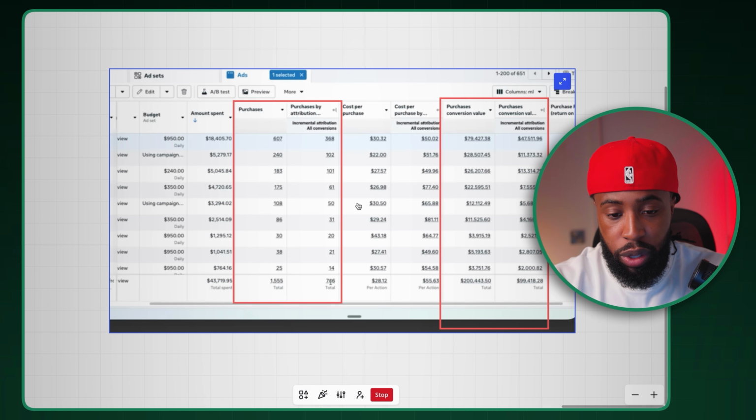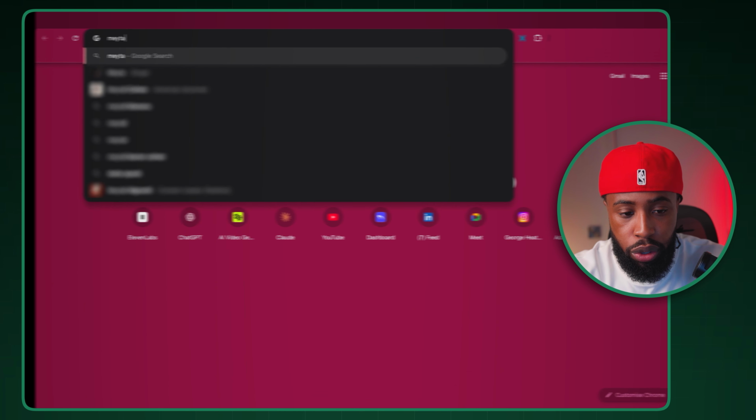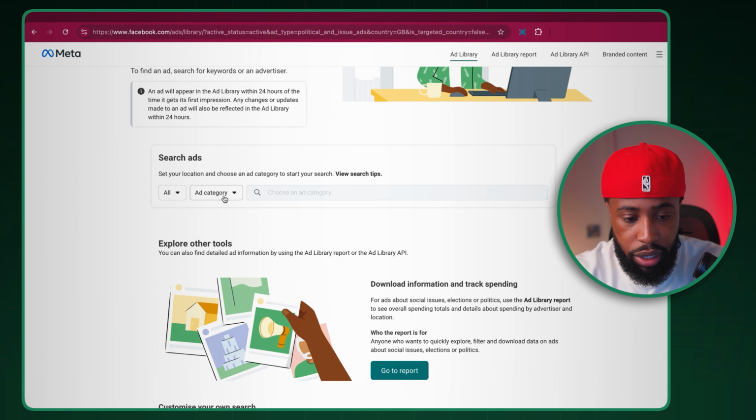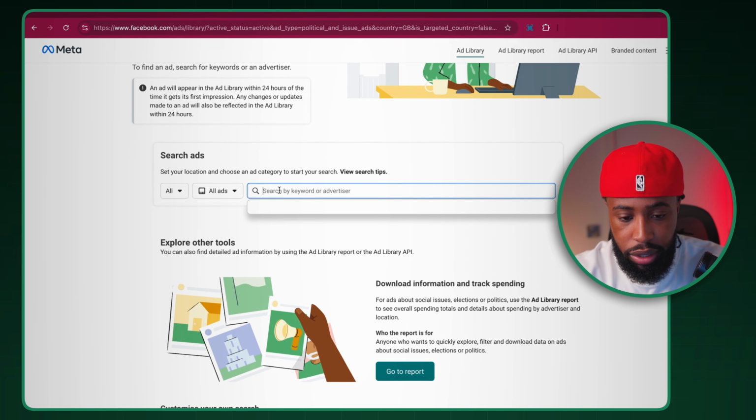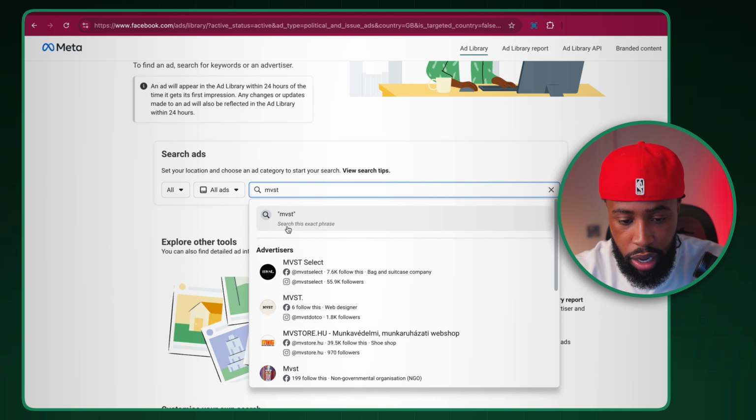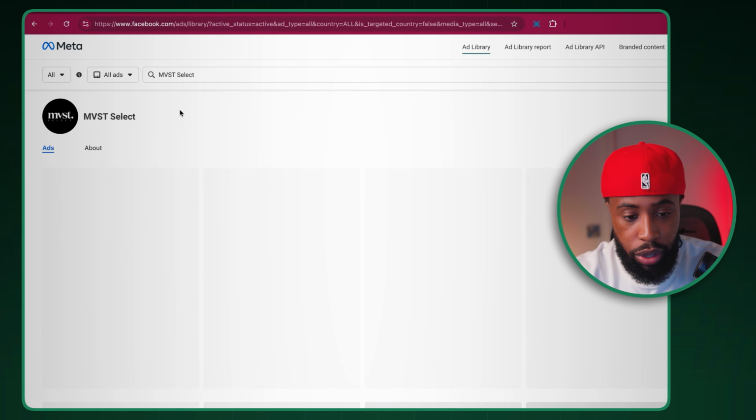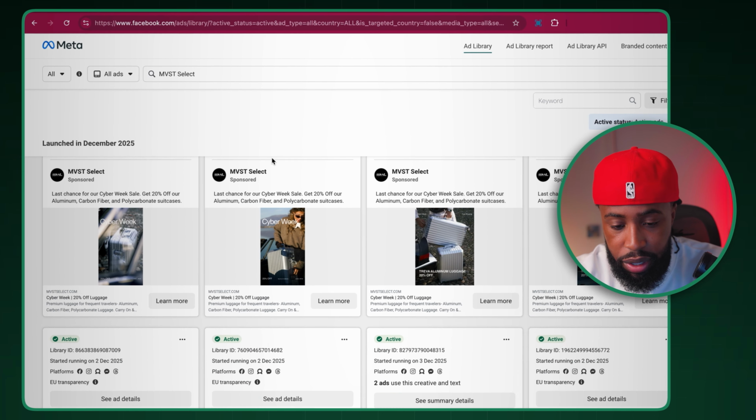Obviously, I can't show you the actual ad creative because that's confidential to the client themselves. So what I'm going to do is find another brand and show you an interesting way to find an ad that may be performing quite well for them. We're going to go to Meta Ad Library. We're going to change this to all and change this to all ads. And we're going to look at the brands that I've been liking. I've actually bought one of their products recently and I like their ad creatives that they've been putting up.